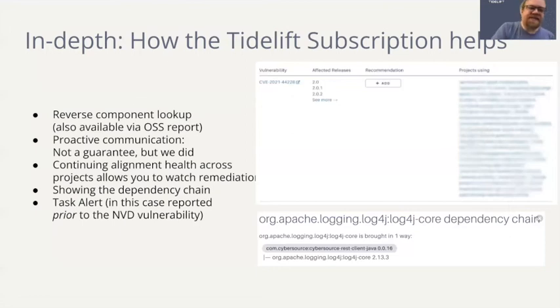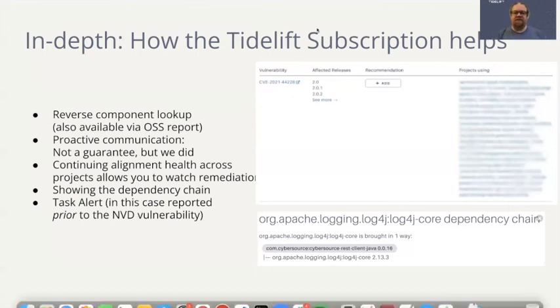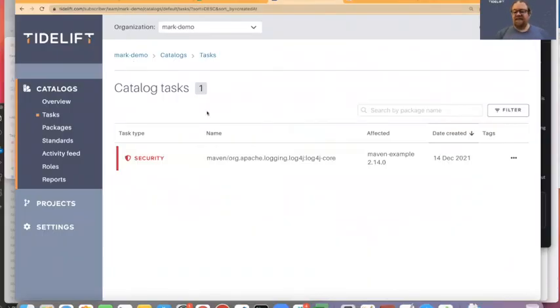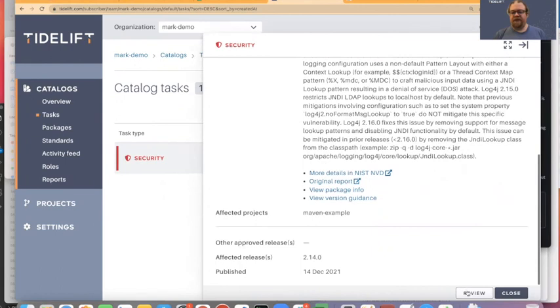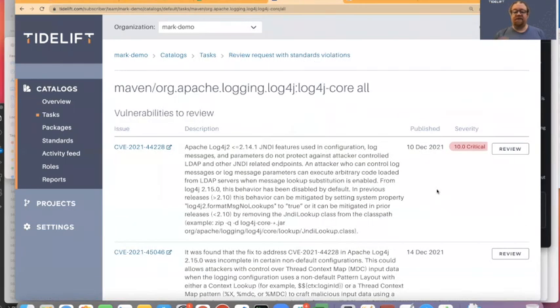So what does that actually look like in the product? So here's that task I mentioned. And if we see that it impacts my Maven example project, and if we go to review it, we actually see that there are now 2 security vulnerabilities. One is the CVE that we're all talking about, the Log4Shell CVE.